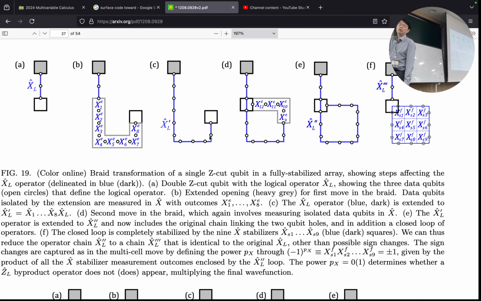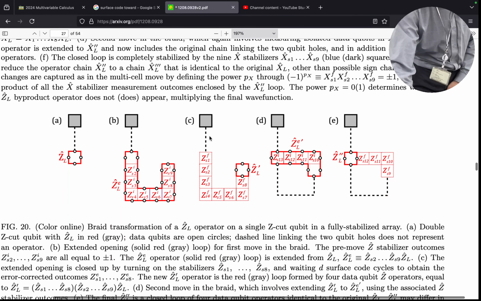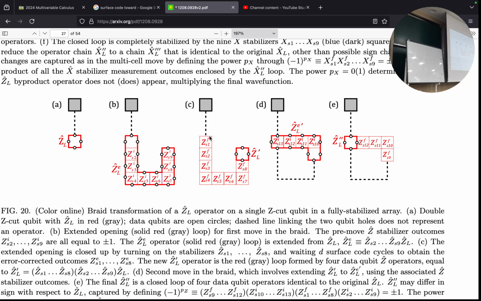We just consider the data qubits to be in the same eigenstate with the same eigenvalue. So when you take the loop around a certain point, nothing happens. Okay? And same thing for Z. In this case, let's assume that we have a Z cut, but we don't have an X gate connecting these two Z cuts.